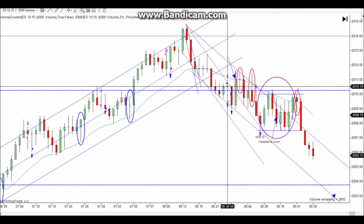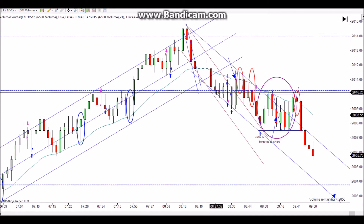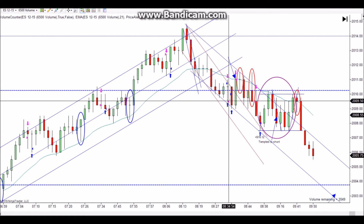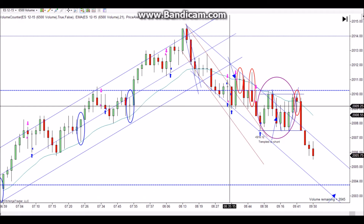Instead I had my tight stop one tick below, so I got stopped out for a five-tick loss. Notice where that bar closed — it came right down here and stopped me out and then closed right back up. I didn't believe this price action. If you look at it: high, first entry long, second entry long, and it fails right there — that's a failed second entry long, a chance to get short. But I didn't want to get short there, so I faded it. When price came back up I just bought, it went a few ticks against me and then popped up and gave me a four-tick scalp — five-tick loss followed by a four-tick win.